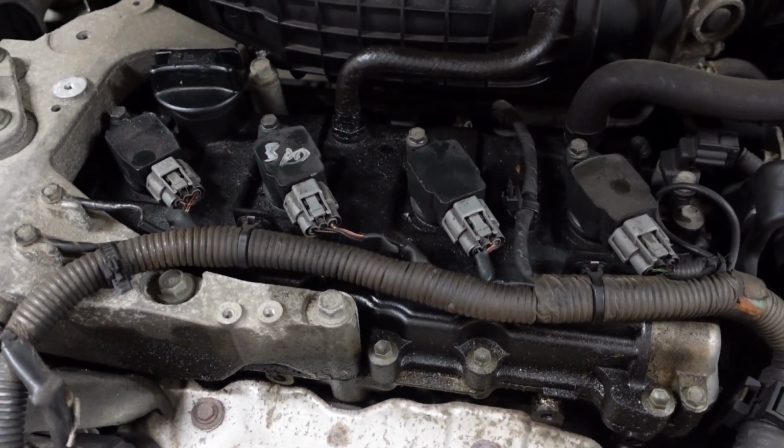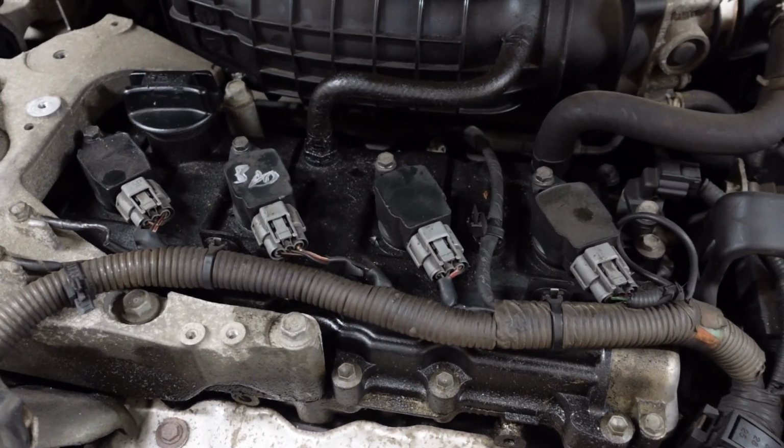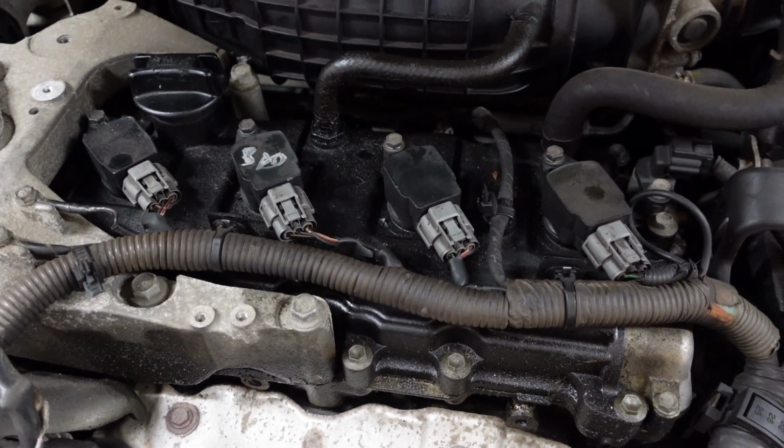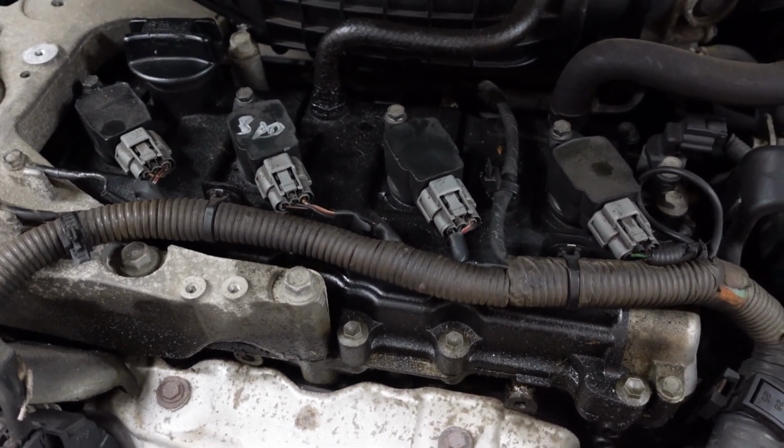$257 from the local parts store or $40 on Amazon. Ordered them yesterday on Saturday. They're here on Sunday. So yeah. As long as they're the right ones, we're going to go with it.